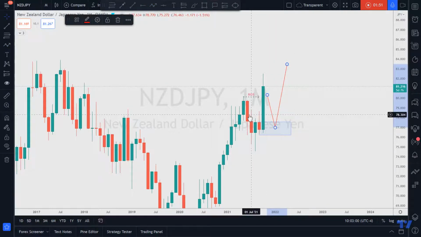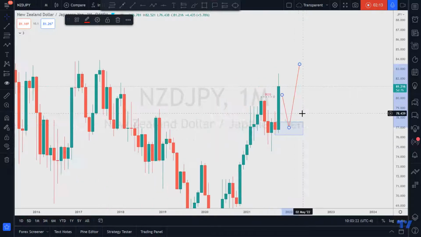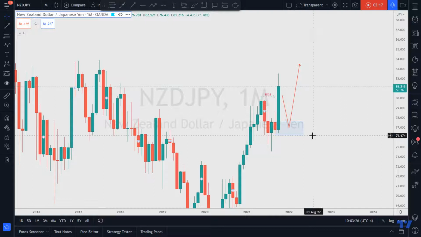We're looking for price to continue to make higher high, higher low, higher high. We're looking for price to make the higher low on the monthly time frame. The higher time frames dictate what the lower time frames are going to do. It gives the lower time frames their targets. That's what we need to remember. So this is what I'm looking at right now on the monthly. Let's go to the weekly.